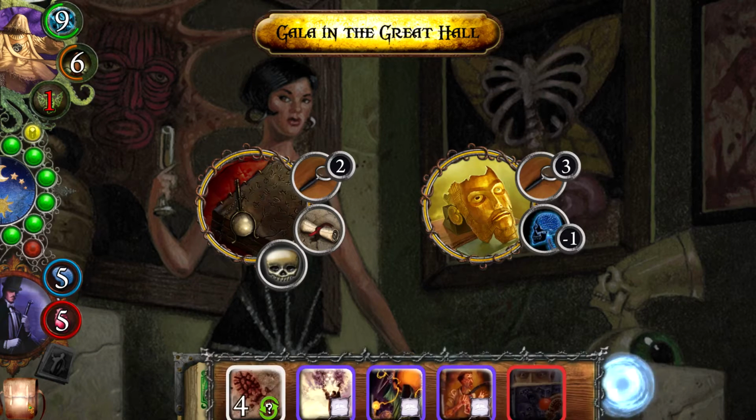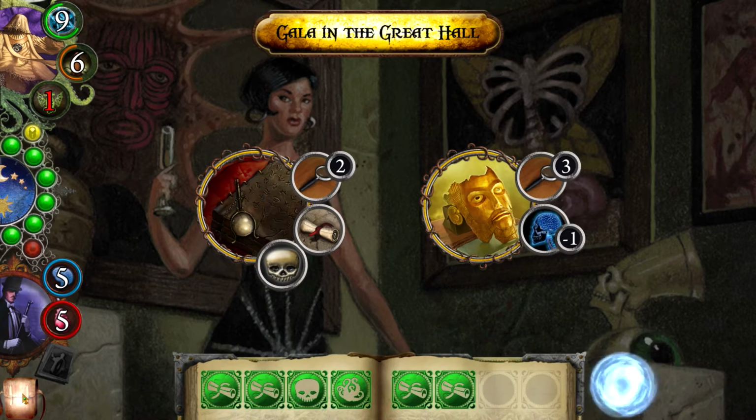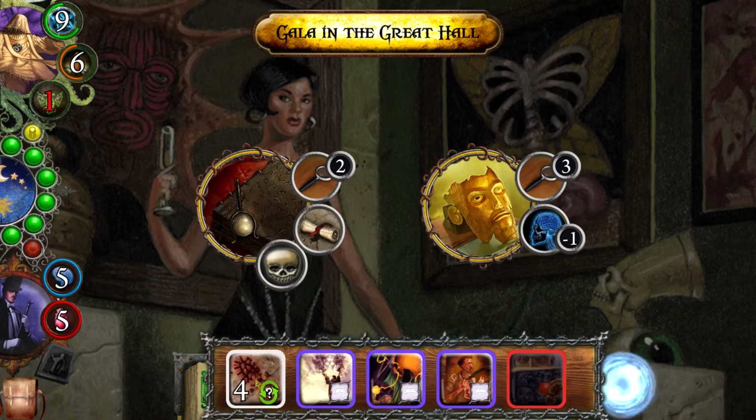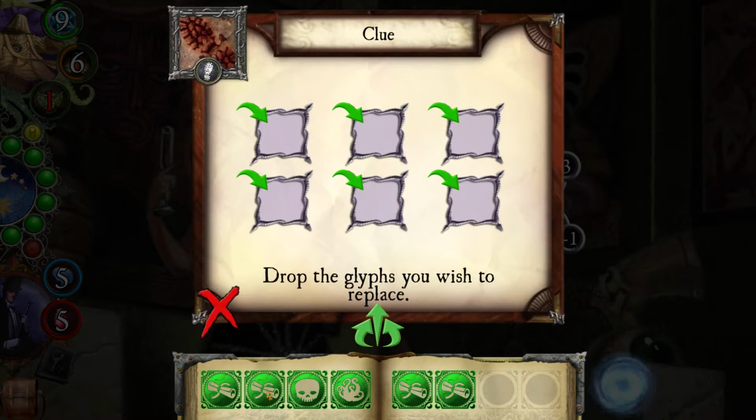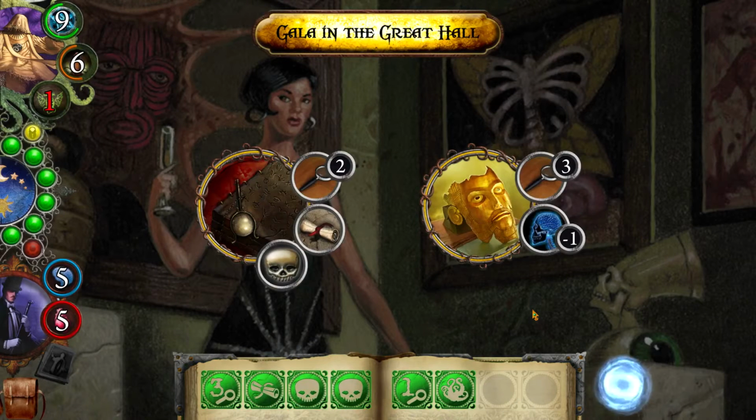Yep. I can use a clue to re-roll, or I can try to just hold on to those with my magic spells. But then I have to lose even more dice in the process. I think a clue is more preferable. A nice healthy re-roll.